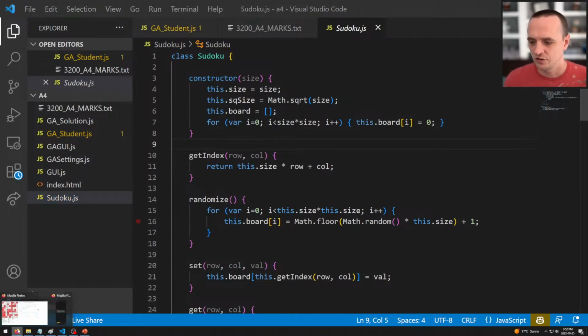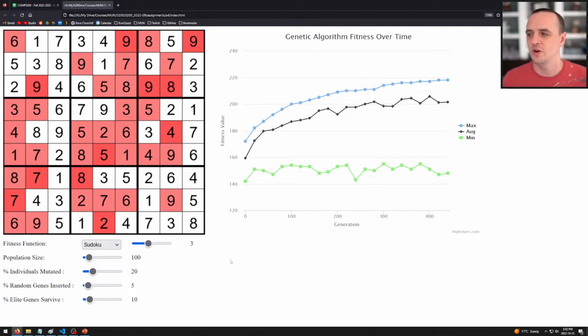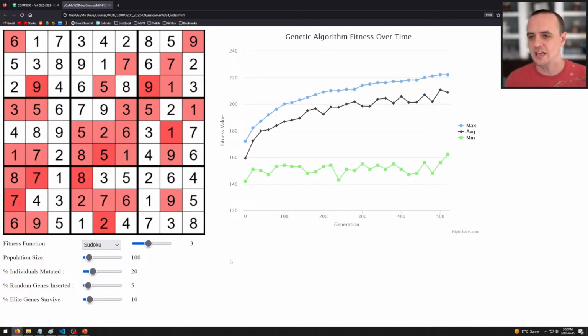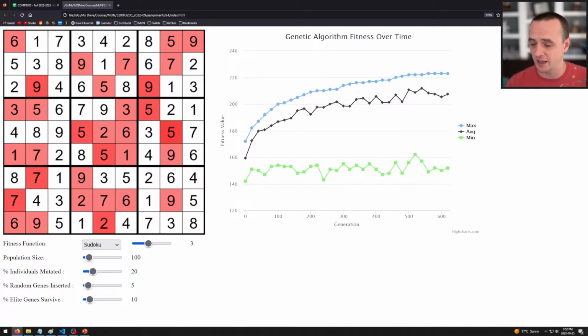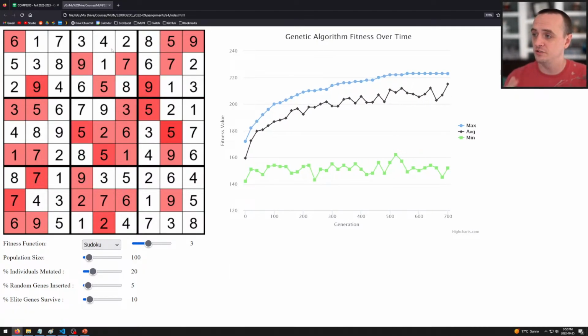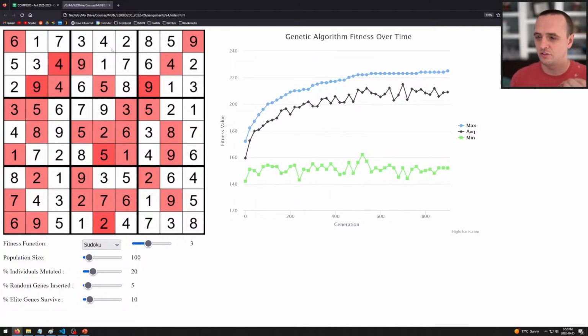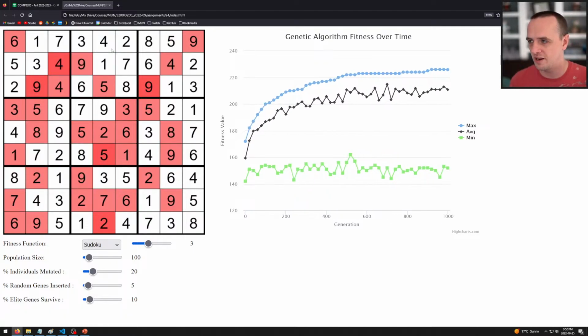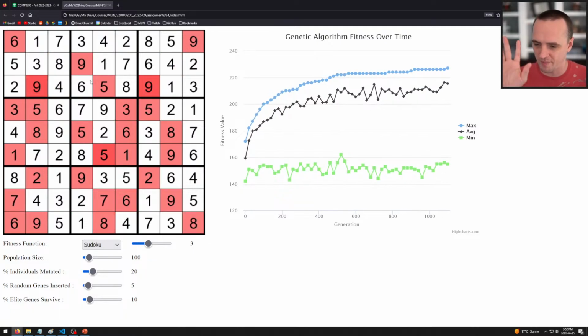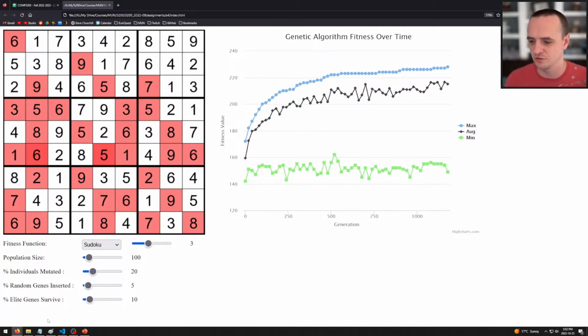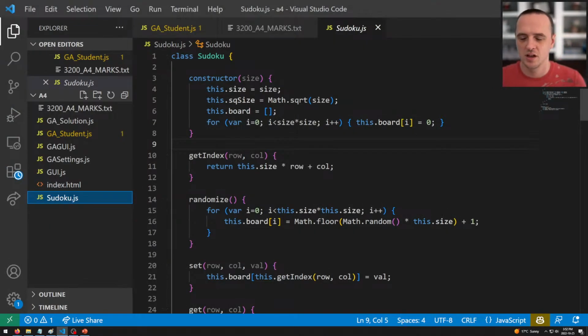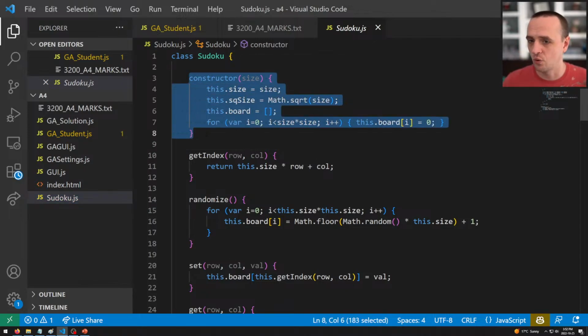So again, the Sudoku board, we talked about this last time. Even though it is being displayed and the game of Sudoku is a two-dimensional game, I am actually storing the Sudoku array as a one-dimensional array. All right, that's how I'm actually storing the array of values inside this engine. So if we look at the Sudoku class, that essentially stores it for you.